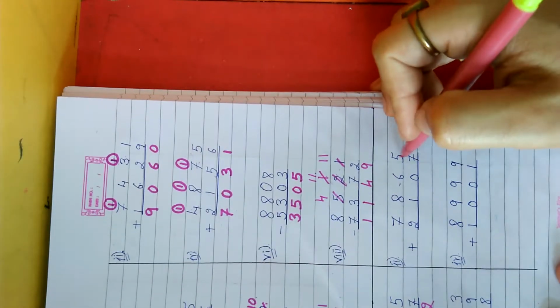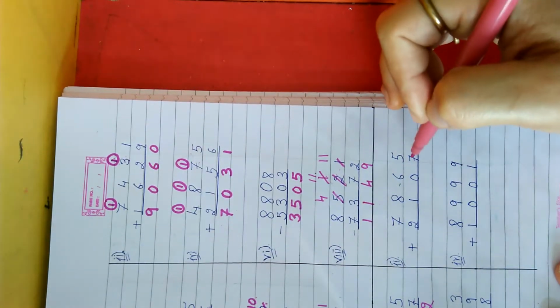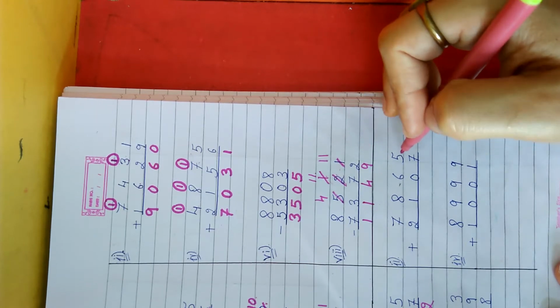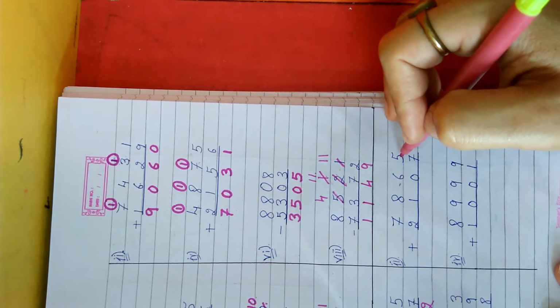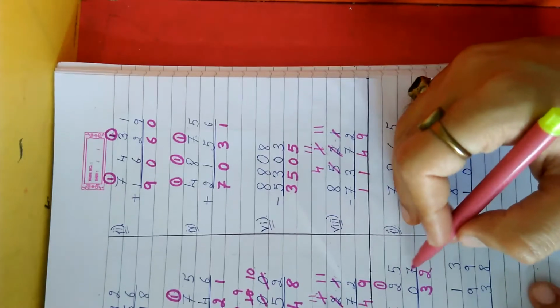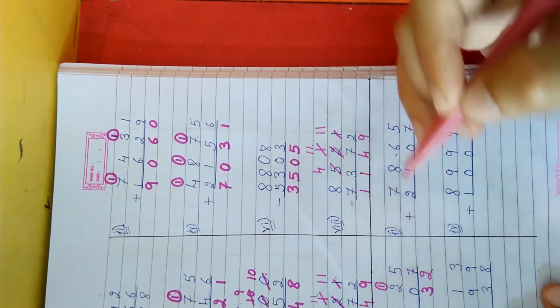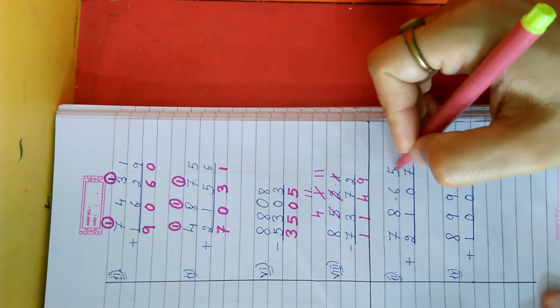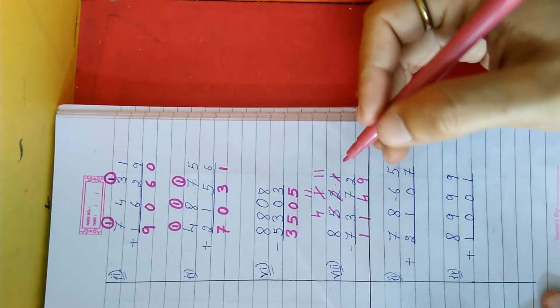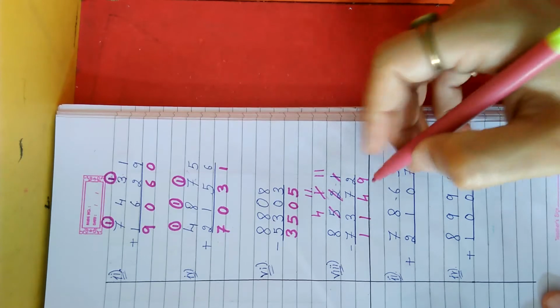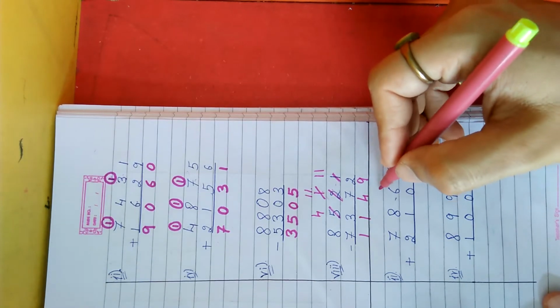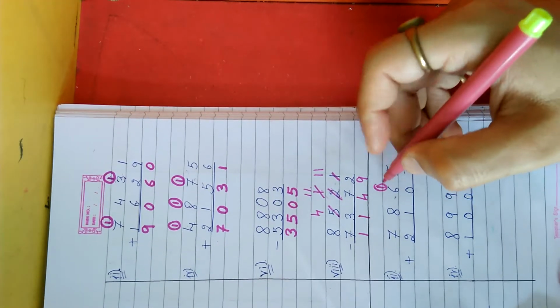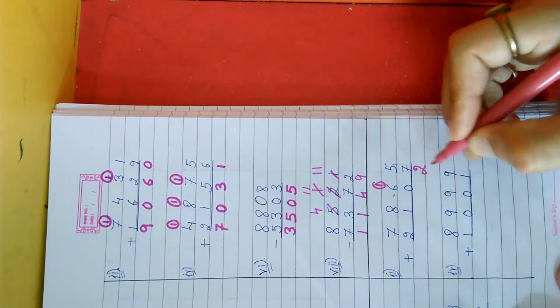Okay, now these numbers come up repeatedly again and again. You will see these in your life very often. So this 7 plus 5, you just cram it. 7 plus 5 is always equal to 12. Okay, so we don't need to count it every time. These particular numbers like 6 plus 5, 7 plus 5, you should know. So 7 plus 5 basically is 12. So 1 we will write over here and 2 over here.